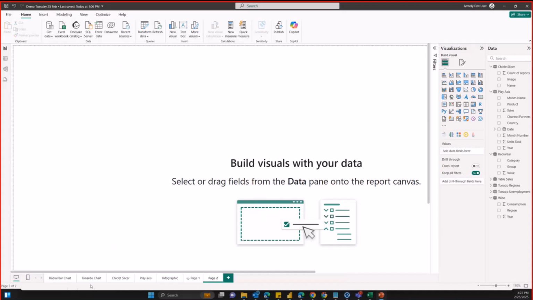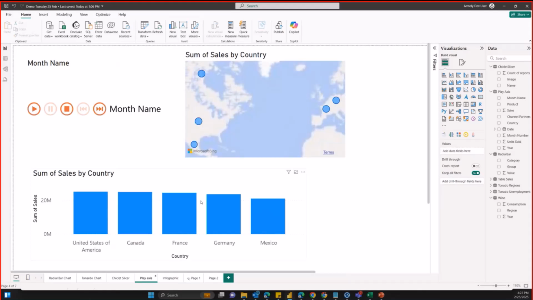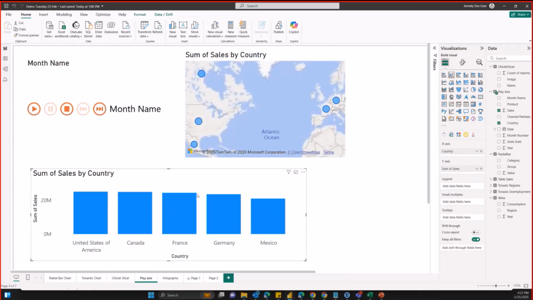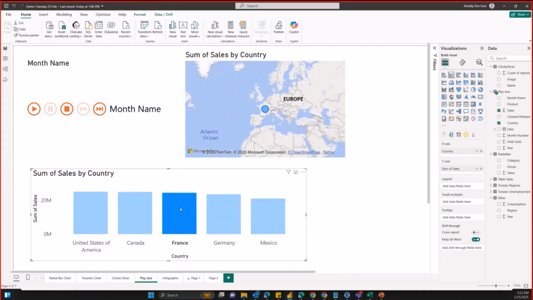For example, rather than seeing this bar chart look like a triangle, you can add something that relates to your data set. For example, if you are selling books, you can add lots of books there so that your visual is related.